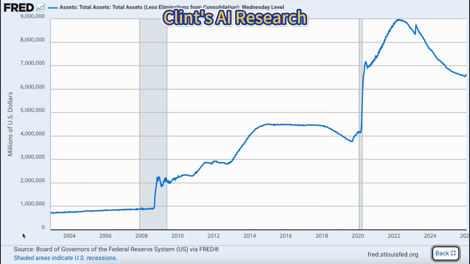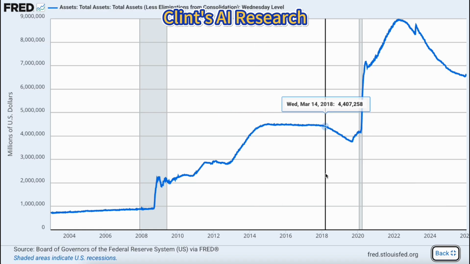Part 1. Analyzing the ups and downs, 2003 to 2025. The chart shows four distinct eras of modern monetary policy. 2008 to 2014, the birth of QE, the first big leap. Before the 2008 crisis, the balance sheet was under $1 trillion. To prevent a total collapse during the Great Recession, the Fed began quantitative easing, QE, buying treasury bonds to lower interest rates. You can see the steps representing QE1, QE2, and QE3 as they kept the recovery alive.